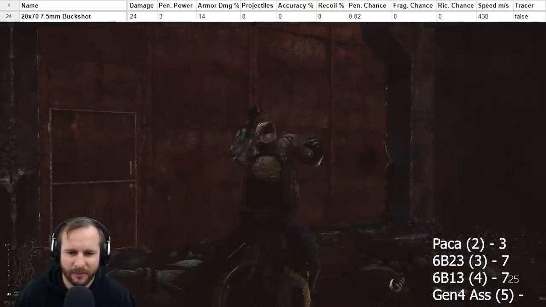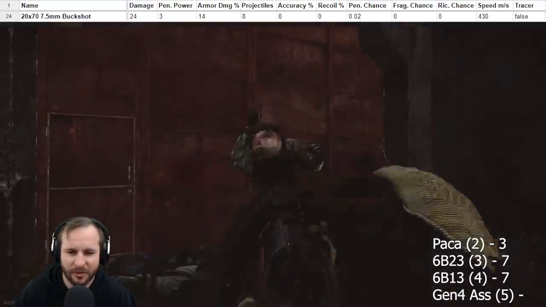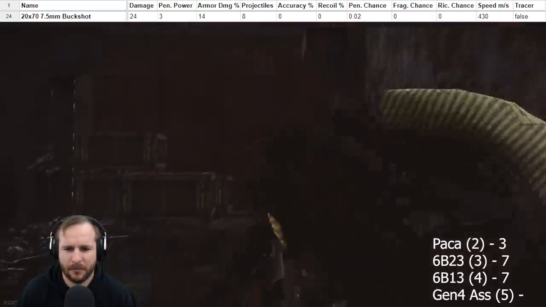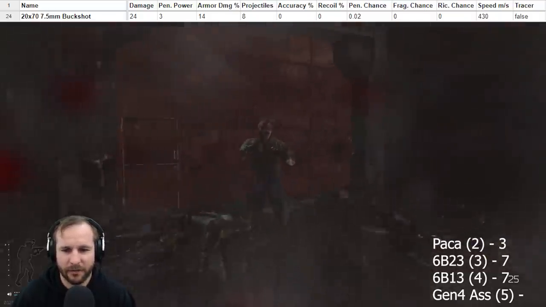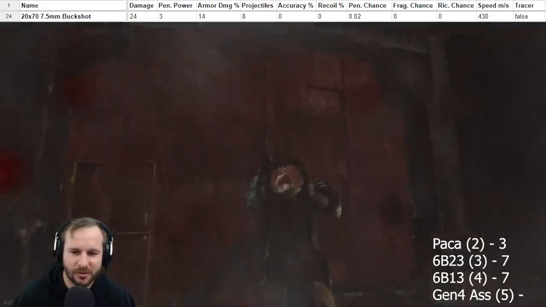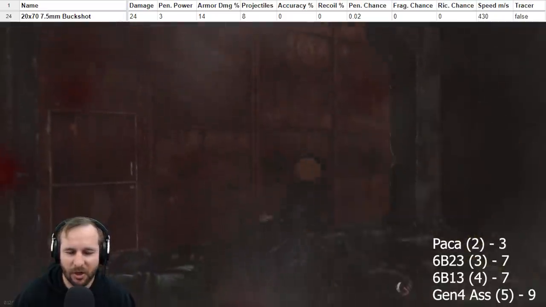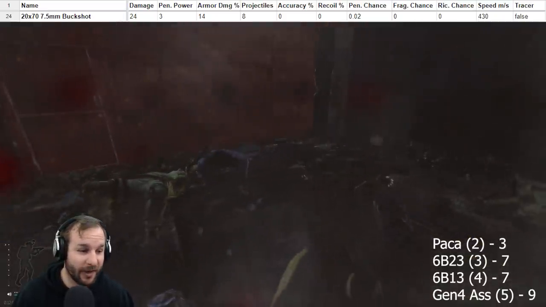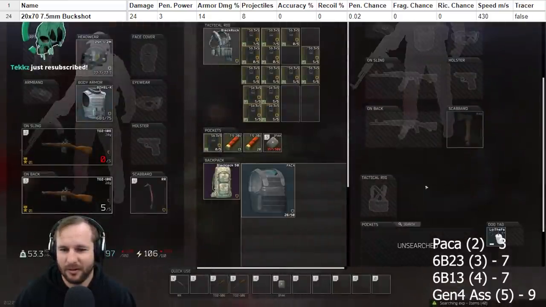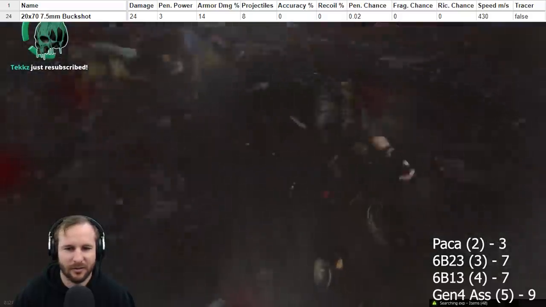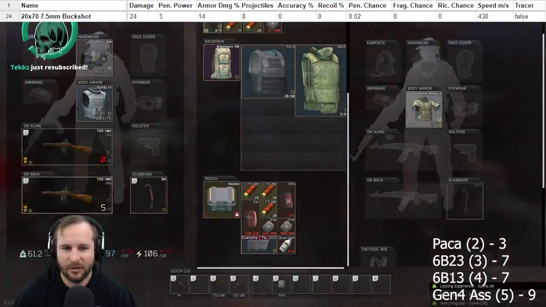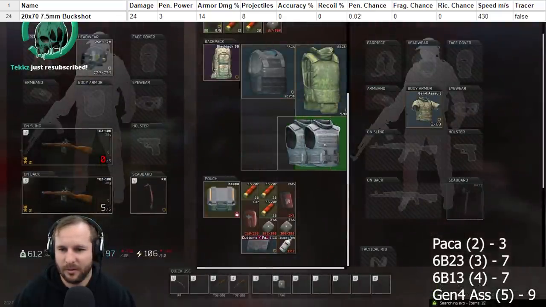Now as we move into the Gen 4 assault armor, I do get interrupted here by a scav, but I was reassured that they weren't damaged at all by the scav. But it came in at a total of 9 shots. Now the difference between the 7.3 and the 7.5 was that one shot. My understanding is coming down to those pellets again. What I'm actually thinking is happening is the amount of armor durability on the armor, this Gen 4 Assault has, I think, 65. So each of those pellets is taking 1 or 2 durability off until the armor is destroyed.